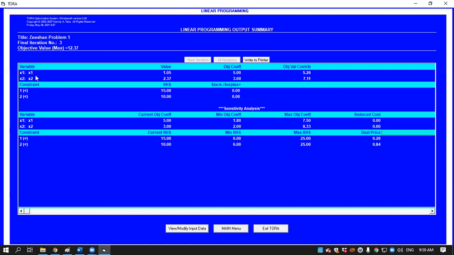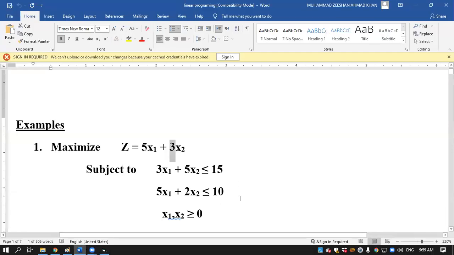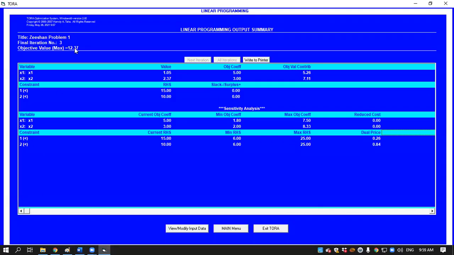The final solution value of x1 is 1.05. It means that by following all these constraints, the maximum value of z would be, here you can see, 12.37, and that 12.37 would be achieved by having x1 at 1.05 and x2 at 2.37. If x1 of 1.05 is multiplied by 5, it becomes 5.26.